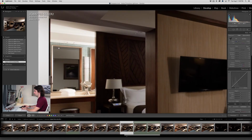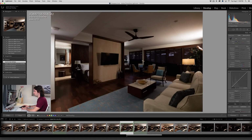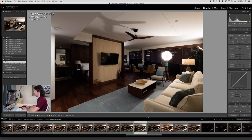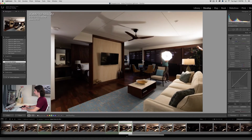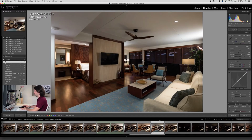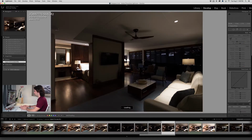Here's the bathroom, this looks a little bit too bright for me, and the next image looks a bit more under control rather than being way overexposed. Again, there's that couch. You can see the difference, how this is very flat, and with the light, you get the couch to almost jump off the frame. So we're going through. Here's our base exposure again.